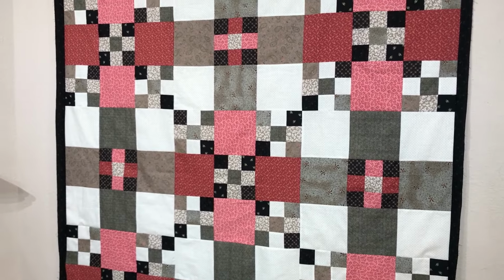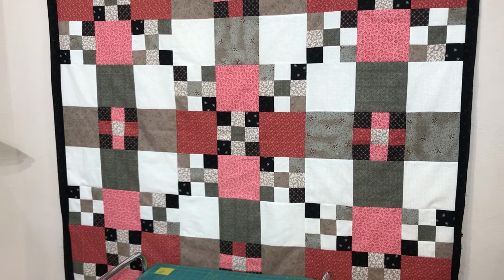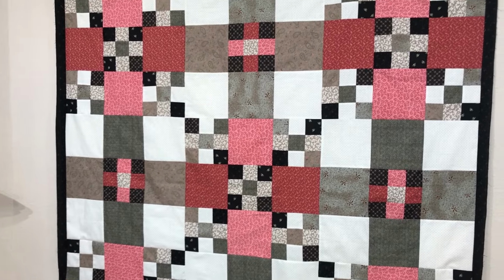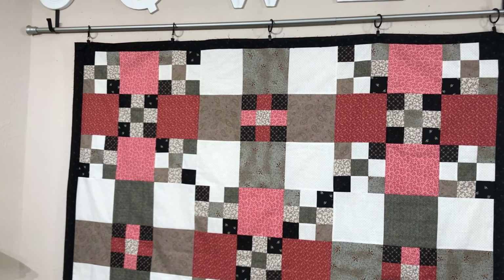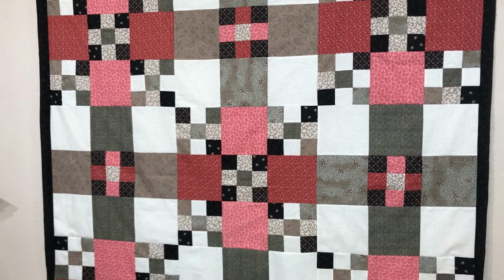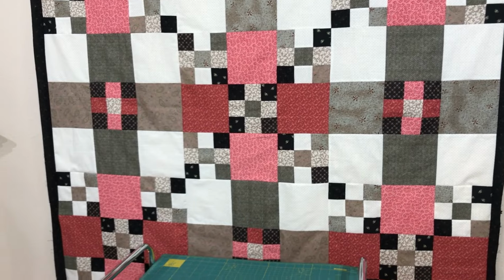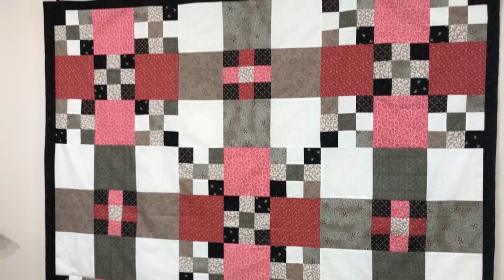Thank you so much for joining me today as I have shown you how to make black bee and how to put together the center of your quilt. And as you can see, it's very simple. Row 1 is black A, B, A. Row 2 is black B, A, B. And row 3 is black A, B, A. Just a real fun quilt to put together.